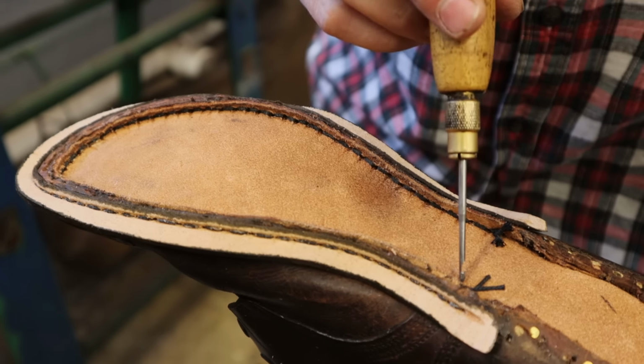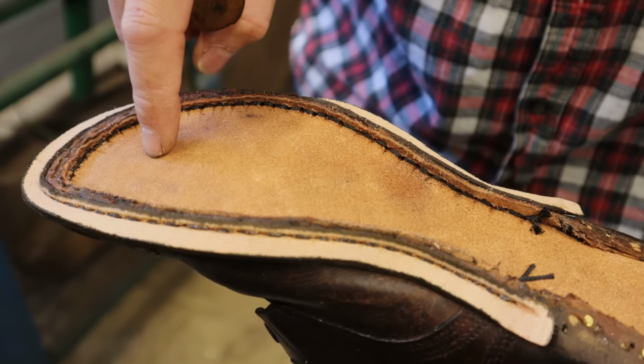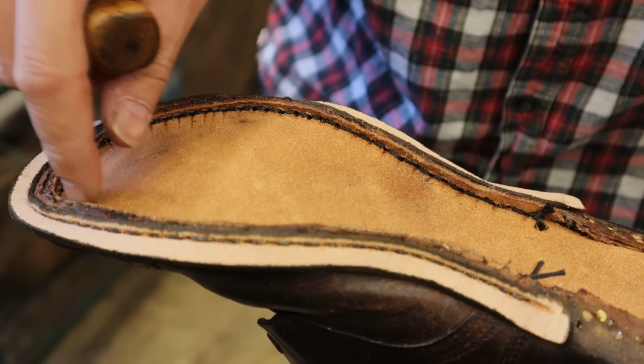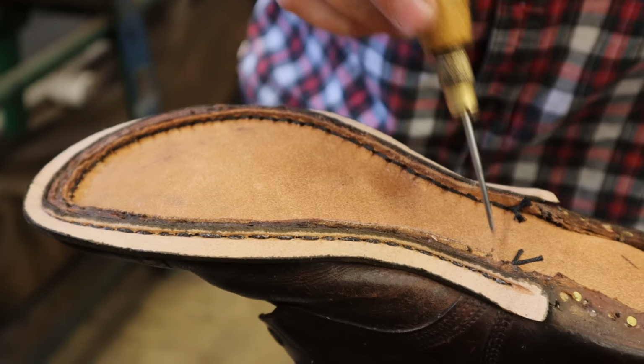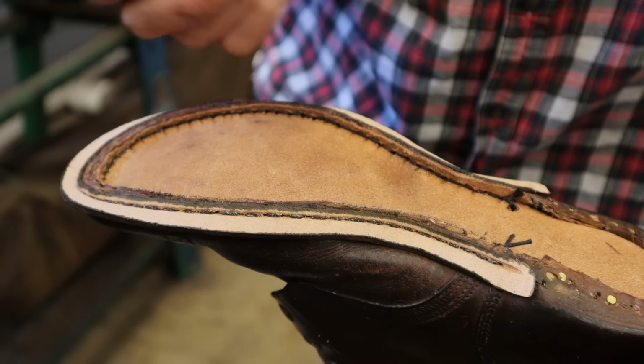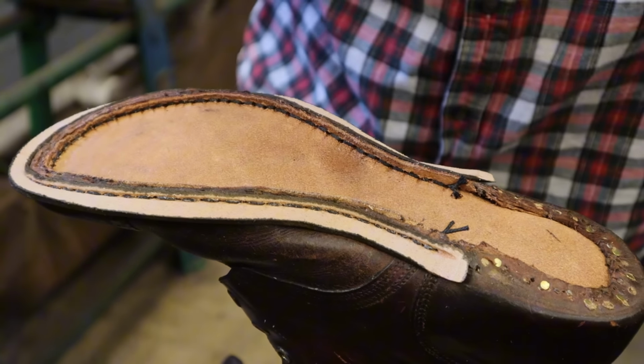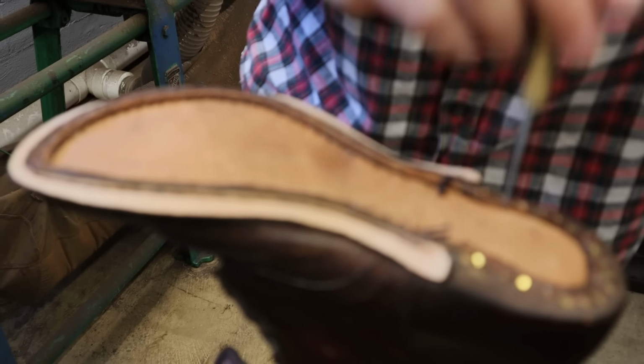All right, so you remember seeing the little canvas strip around here? The wall that they created on the original insole was paper thin, and so they needed that as a reinforcement. When I cut this one, I cut it a little bit thicker, so the leather is going to be stronger than the canvas anyway, and that wall is much stronger than the original wall, so that's why I didn't put another piece of canvas in here.